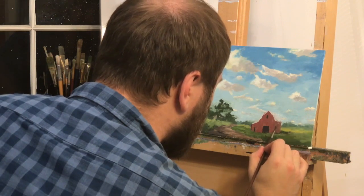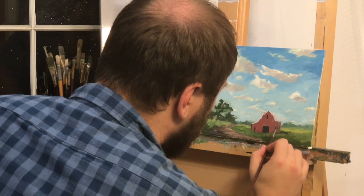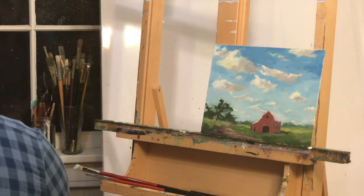Some windows are going in now. But as a painter, it's not always important to be architecturally accurate, it's just important to make it look good.